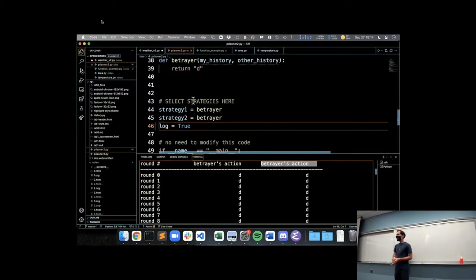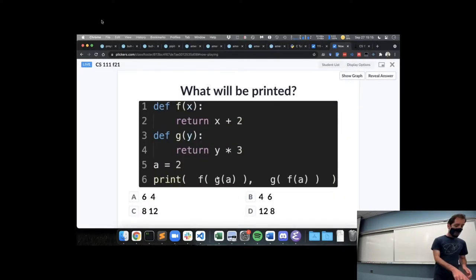Other questions? All right, we're gonna start off with some function mysteries. We have some code, it's doing some things, and we're always wondering what is going to be printed. So this particular example shows something that we haven't seen before, which is that we have a function that returns something, g, and we can call it and then pass its return value to another function call that is f. And kind of doing it the other order. So take a couple minutes and work out what these combined or a series of function calls is going to do.